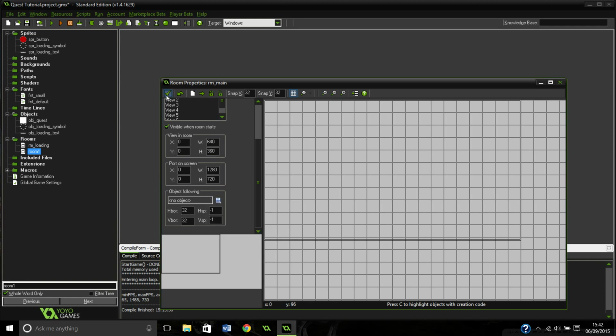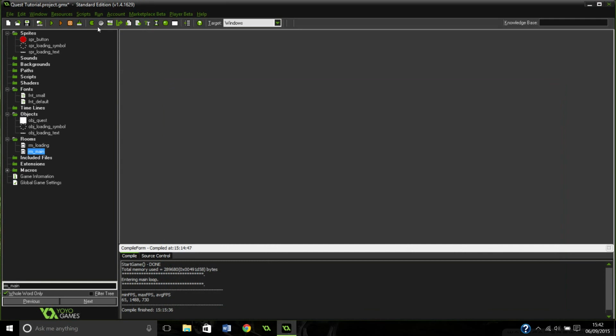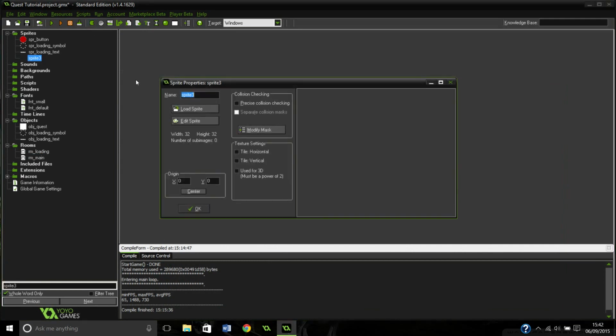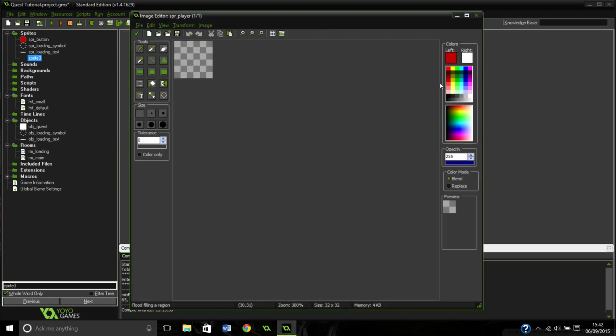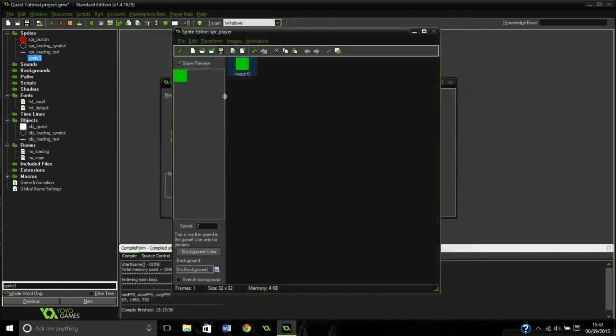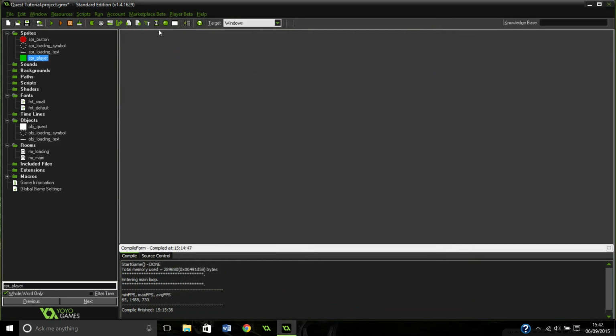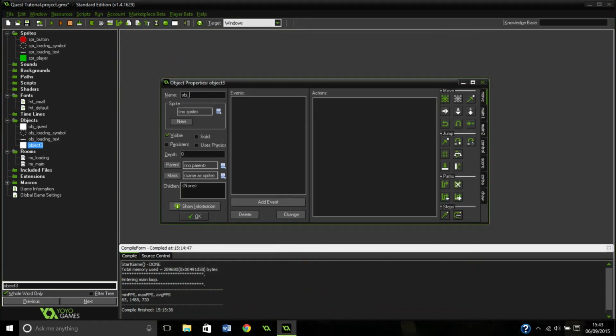Oh yeah, and we're just going to make a player quickly as well, so I can demonstrate that it goes with you. Just a pretty basic player, and we'll just have a green player. If you've already got a game, then you'll obviously have a player.